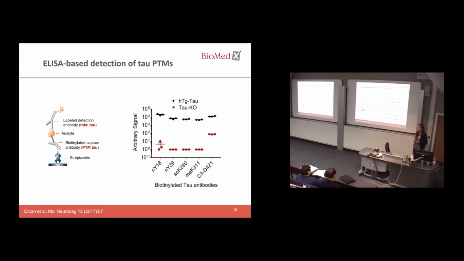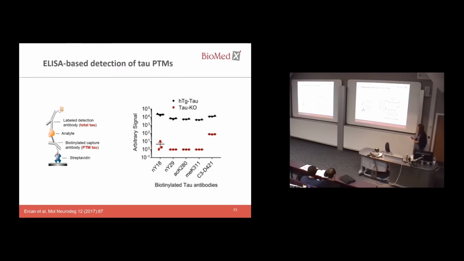And because we wanted to use these antibodies, this validation was really a means to an end. We wanted to get to the point where we could analyze actual patient tissues and get on with the project. So we decided to set up an ELISA using these antibodies to increase our throughput a little bit and also get some more quantitative data. And so we used our antibody panel and coupled the antibodies to streptavidin plates. Then we would run our analyte, which was mostly human brain tissue in this part of the project, and then use a total tau antibody for detection.